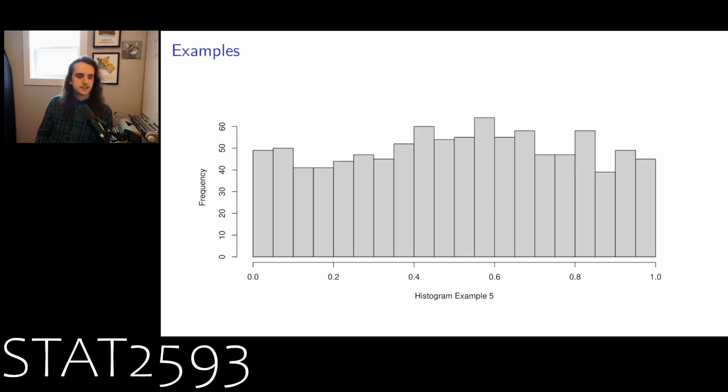This example here is different from the others in that there's no obvious peak, right? We can obviously say that, say, just beneath 0.6 is the highest value, but that doesn't really stand out to our eyes as being obviously higher than anything around it, right? So it's almost a uniform type distribution here. Again, we're sort of seeing a symmetric distribution. The range here between 0 and 1, it doesn't really make sense to think about a further breakdown on that spread because values look approximately equally likely across the whole range.